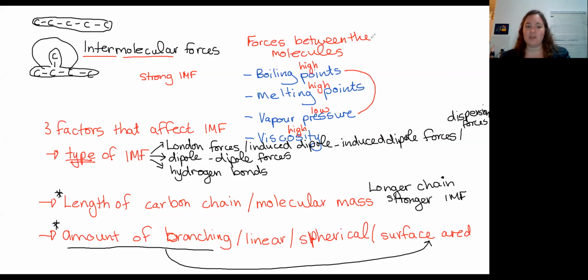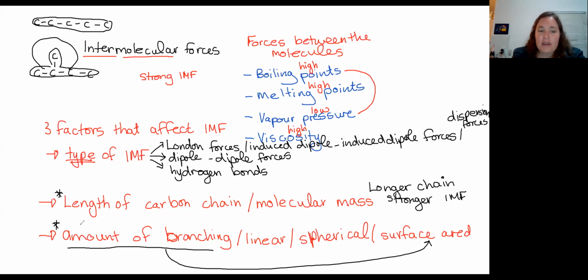So if I look at my example of Velcro, I imagine branching in Velcro is like taking a long piece of Velcro and scrunching it up into a ball. Now, if I scrunch it up into a ball and then try to stick it to another piece of Velcro, it's going to have fewer points of attachment. Only certain pieces of the surface area can come into contact, which means there will be fewer interactions and it will require less energy to pull it off because it's got weaker forces.